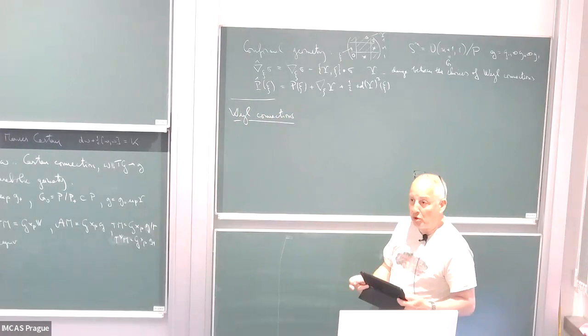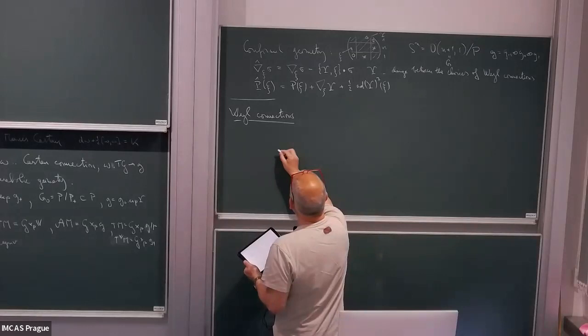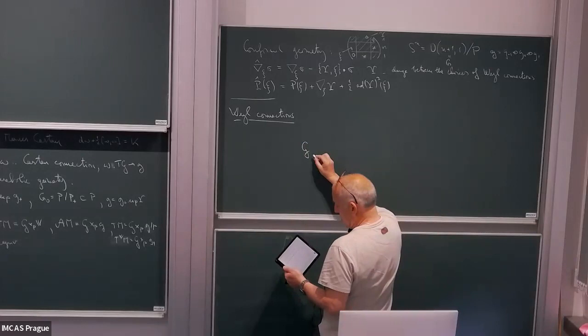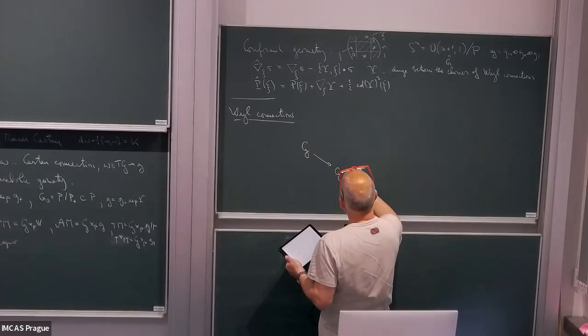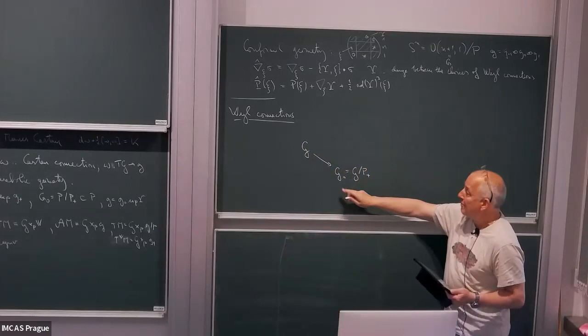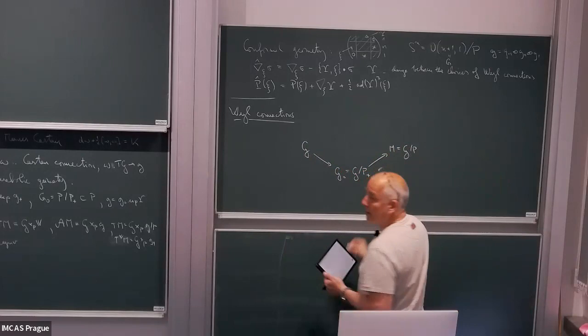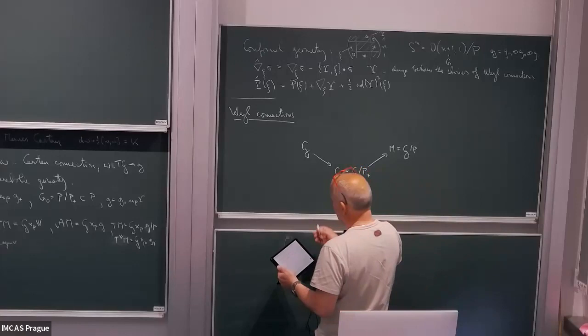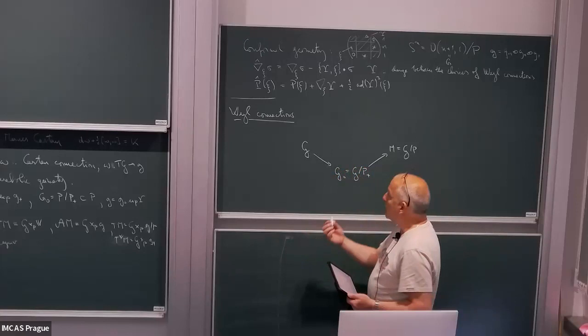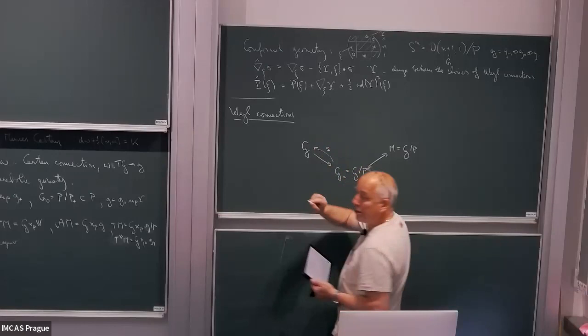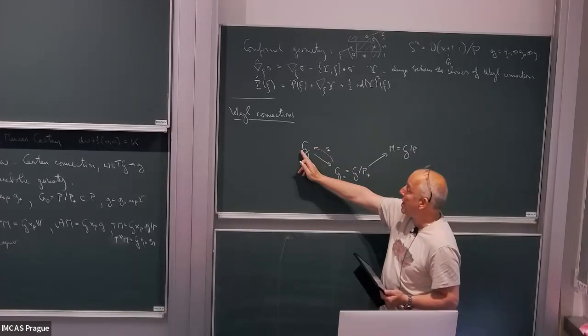So actually what we have is we have got the G. The G is sitting over, say, G zero, which is the same as G mod P plus, right? So this is again a principal fiber bundle. This structure group P over P plus, which is G zero. And this sits over M, which is G over P. Well, I'm in the curved world. But what does it mean if I have a Weyl structure, a Weyl connection? It's the same thing as having a section here, which I call S, which is G zero invariant, right? So it will be just a reduction of the principal fiber bundle to the structure group G zero.